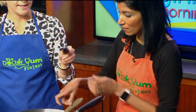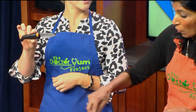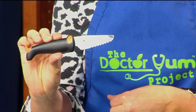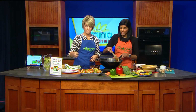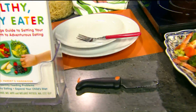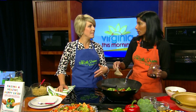This looks handy dandy. Is this a specific Dr. Yum tool, or can I go to Amazon and find this? Yes. We have an Amazon store on dryum.org, where you can find these. All of our favorite kitchen tools that we love are in that store. This is something we use. Our Dr. Yum Project has a preschool nutrition curriculum, and all of the preschoolers in our participating schools have sets of those to use in the classroom. That would be a game changer, because when they get hands-on, it becomes more approachable. I helped, I made it.